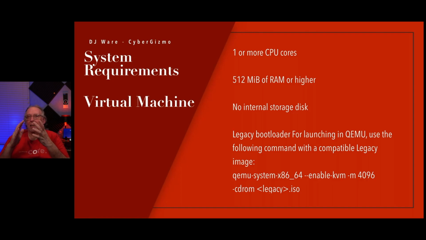From what I can see on the virtual machine, it seems to be pretty quick, at least in being responsive. And I'll show you how quick it is. So there's also some requirements if you're running on a virtual machine. Of course, no internal storage disk is needed because there's no installer. Now, I put this on Proxmox. I did not have to do that QEMU system enable KVM. And it could be that the legacy environment is already set. So, yeah.